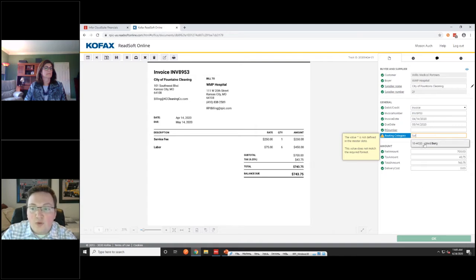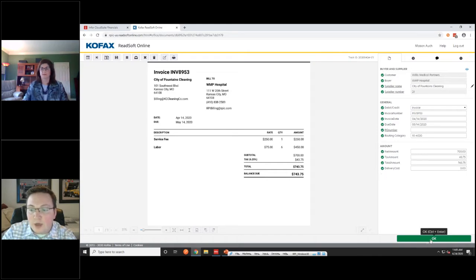One thing I want to point out before I click on this, though, is our OK button down here. We can see that this OK button is a light green color, and it's not the bright green color to submit yet. To submit this, we actually need to validate our last field. So once I select this last routing category and press enter, we can see that we have greens on all of these fields, and that green button is now, instead of the dim green color, a much brighter green color. And what that means is that this invoice is ready to be submitted to Cloud Suite Financials.